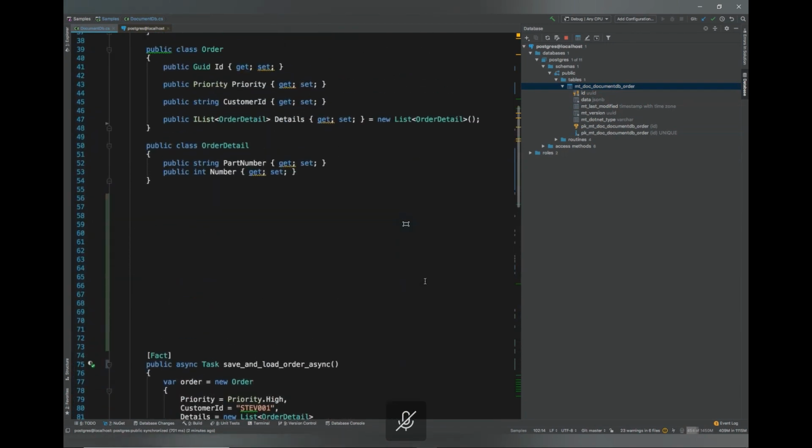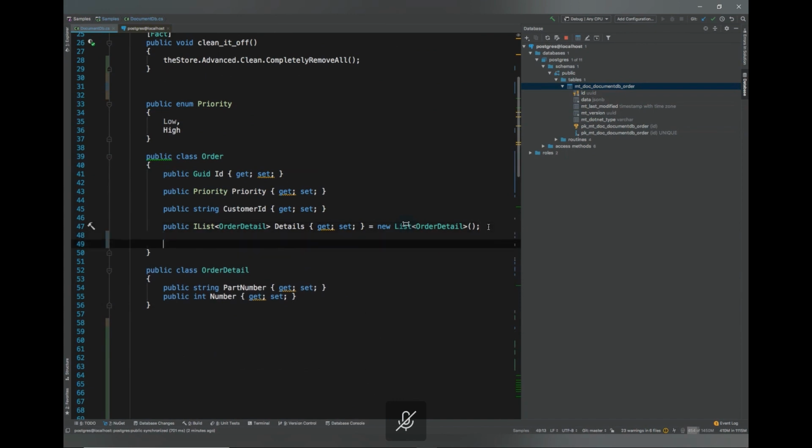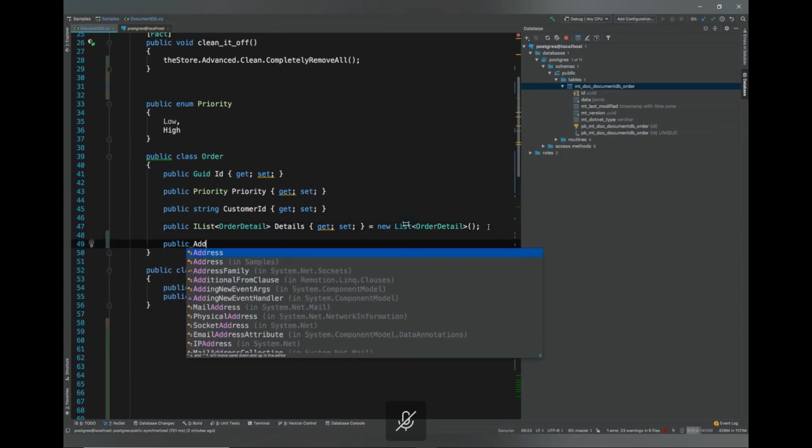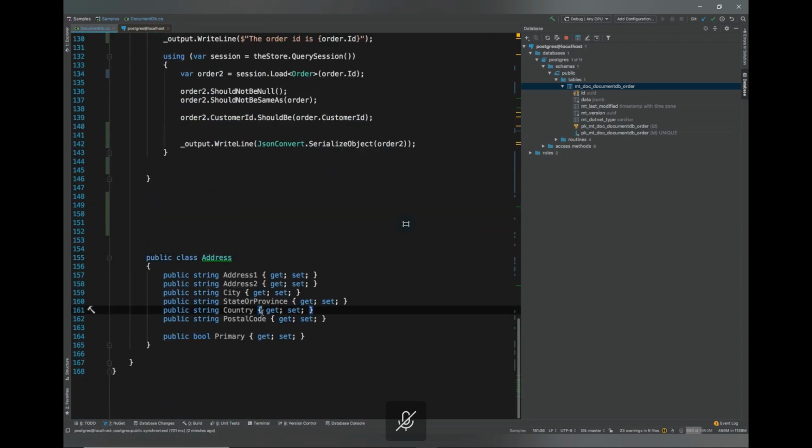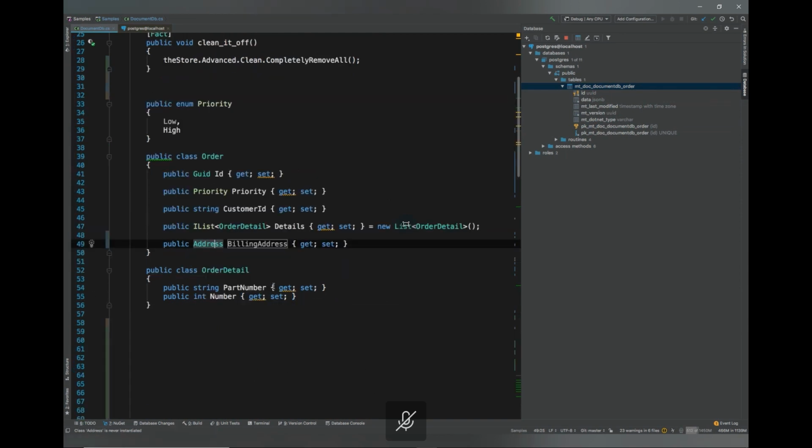Let's change our order object and see what we have to do. So now, let's say the order has some kind of address. Maybe it's a billing address. Who knows what it is? So I have just another little type here. And you'll notice there is no ID on this. We don't have to. The address, when it's persisted as a property of the order, it's going to be persisted directly in the order. I don't have to create other tables. I don't have to think about anything else.